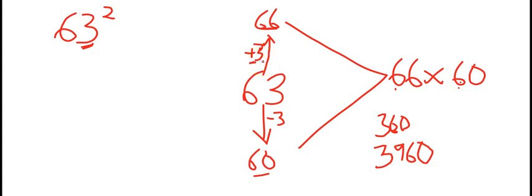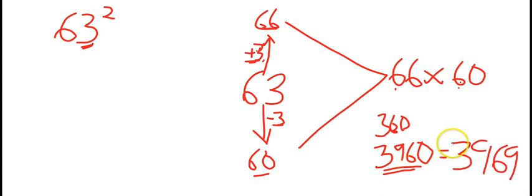Okay, now again, we are going to square the difference. That is the 3 differences. We square the 3 differences. Whether we pick it from here or there, it will be the same. Because when I square negative 3, I will get 9. And when I square positive 3, I get the same 9. So when I square 3, I get 9. Then I'll add a 9 to the existing answer here, which will give me 3,969. And 3,969 is the answer for squaring 63, meaning 63 times 63 is 3,969.